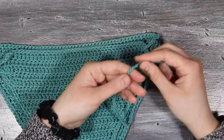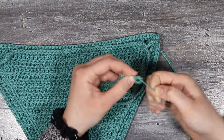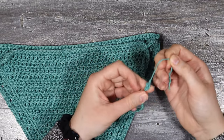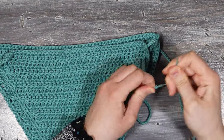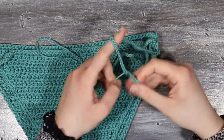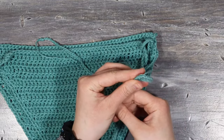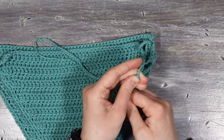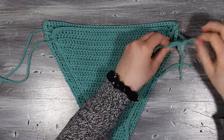Now to finish off those ties, I'm just tying the end in a little knot. And then I'm just going to clip off those tails because I didn't want to bother trying to hide that tail in the chain. So I'm just going to clip it off. And that's it. Once that's done, you can tie up the sides and the bikini bottom is finished.